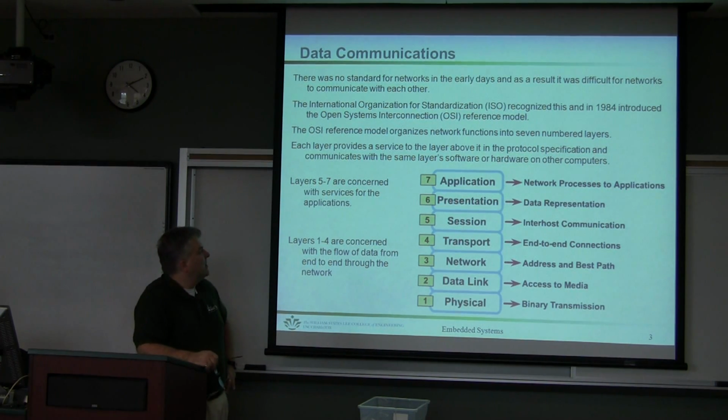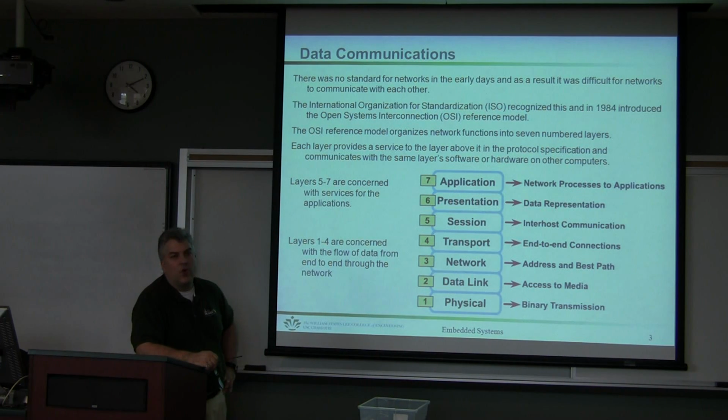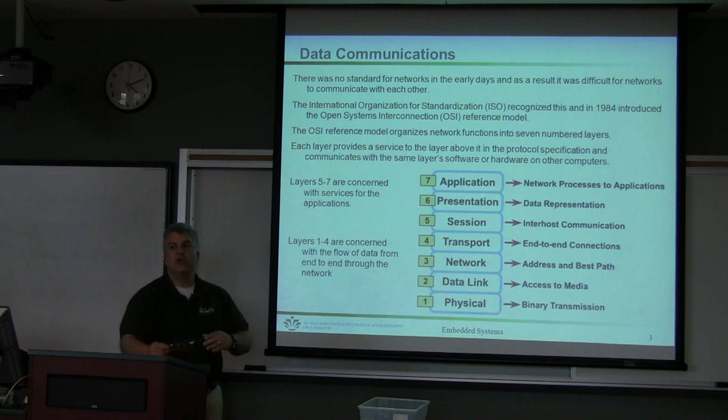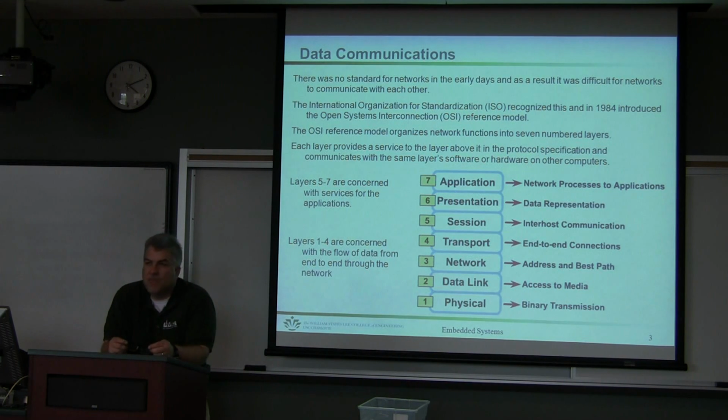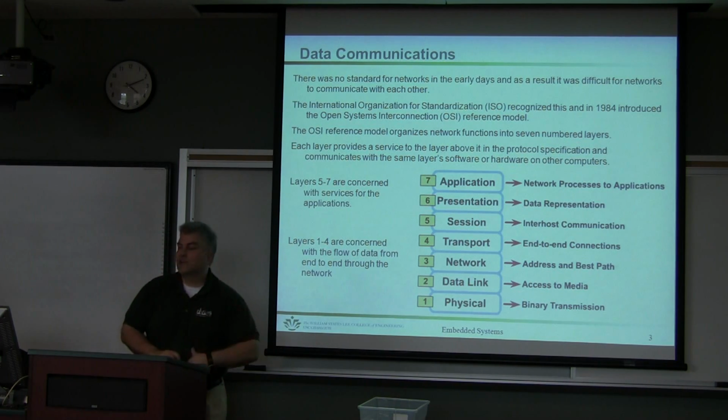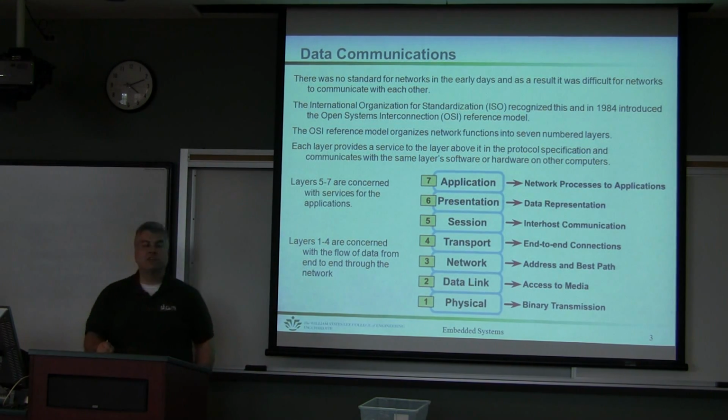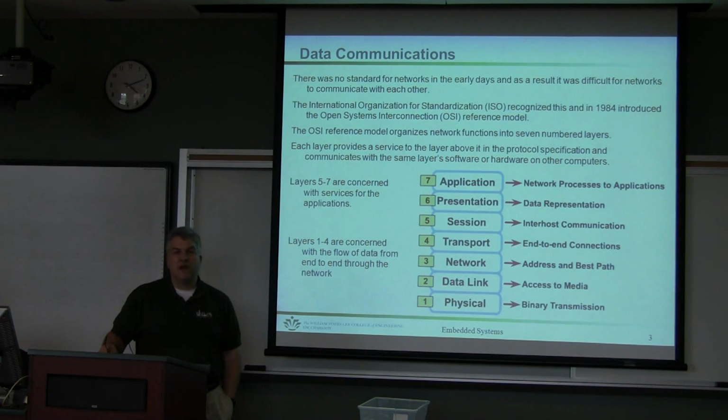In the computer world, it was difficult for 2 different manufacturers to communicate with each other with their own equipment. IBM was one of the biggest ones at that time in the 50s and 60s, and they communicated well with anything they had, but they realized that there would be a need to communicate between 2 different entities. So there was a standard established that said, all right, we will identify specifically 7 layers of data communications protocols that will allow us to communicate between 2 different devices.